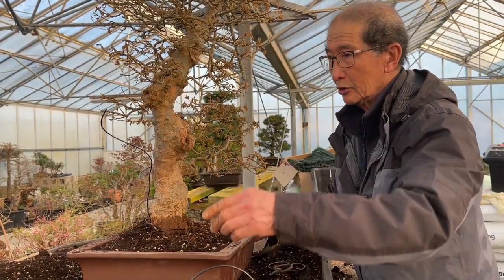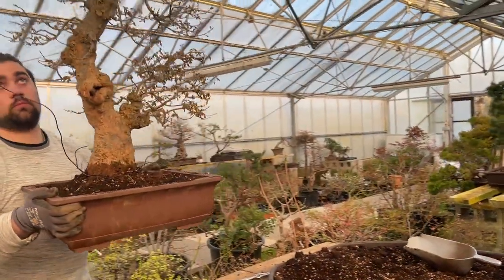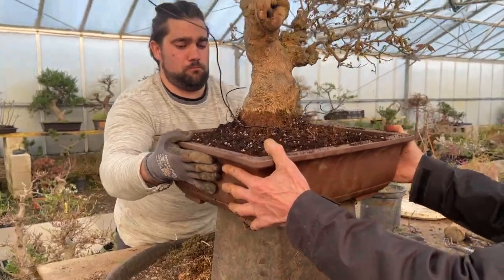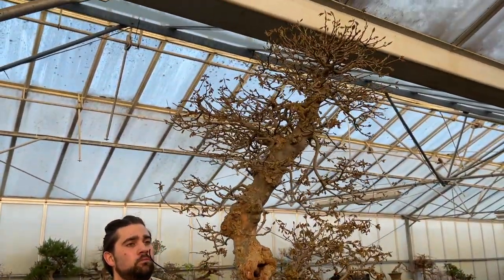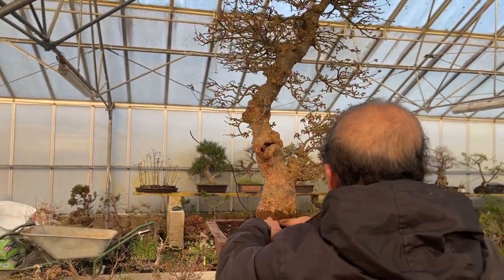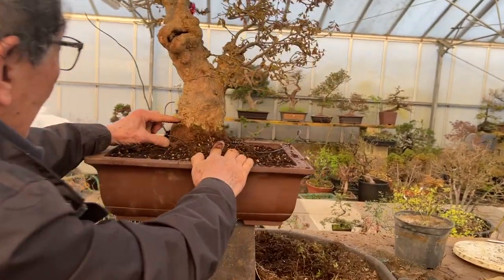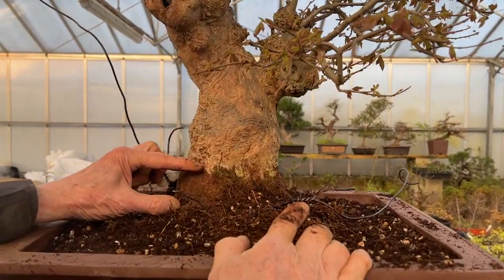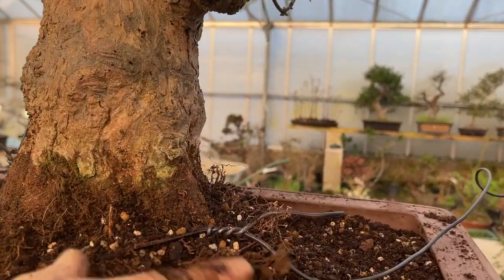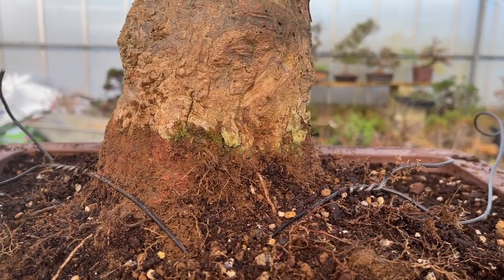If you can, kindly, strong man, put it on there, can you lift it? This little device of mine, I always like because it is absolutely horizontal, so I can get a good view of the tree. I'm leaving these because I'm going to tie it out. So you can see the nebari better. See, I've teased away that much soil. The tree was growing at that level, but I've scraped it away. Can you see how the roots are spreading in there? So that is how I have produced nebari.